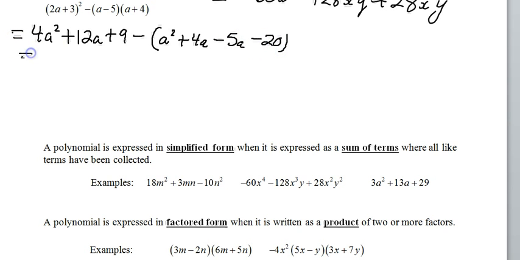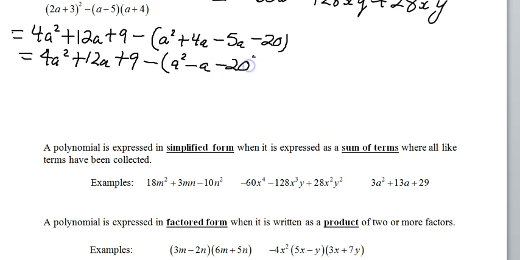Okay, a couple more lines. We're going to simplify what's in the brackets here. So 4a squared plus 12a plus 9. And oftentimes when I do this multiplication, I'll just simplify it instead of writing out all four. But we have a squared minus a minus 20. Okay, remove the brackets. 4a squared plus 12a plus 9.